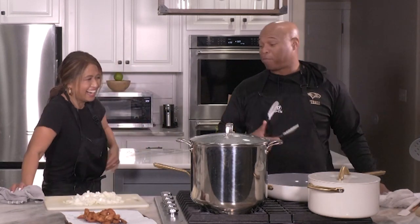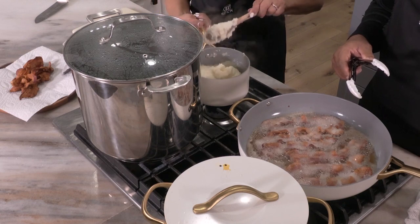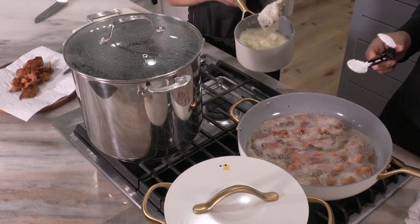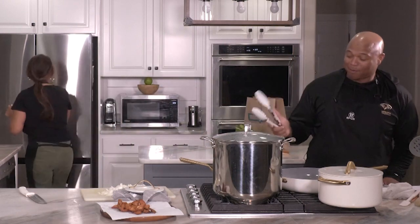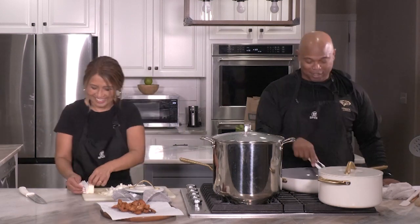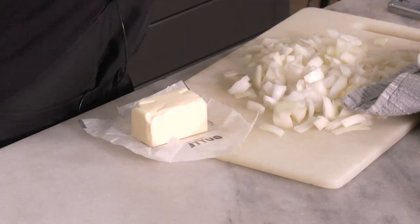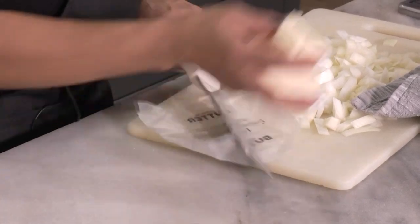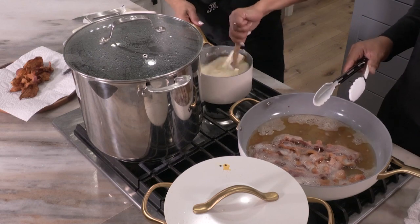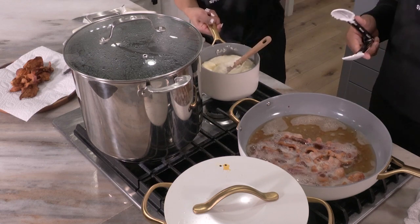The bacon's just about done — it looks and smells so good. Now for the grits — you never put water in grits, you add more butter! Southern grits have everything with cholesterol in them. We've already got half a cup of butter in there — add another half. Your arteries won't like it, but your taste buds will be right on point. Add a little cheese in there too if you want.